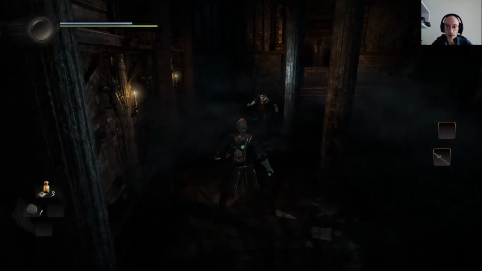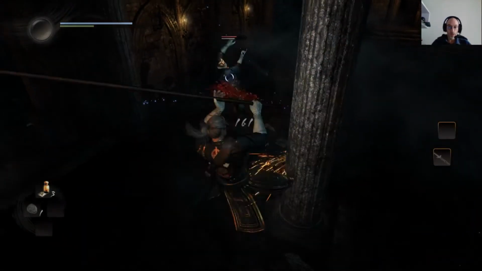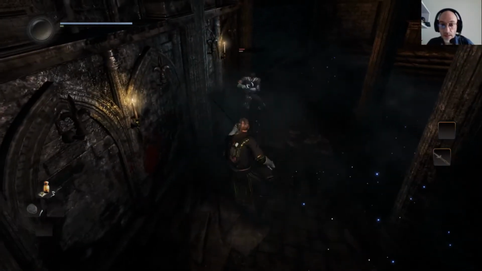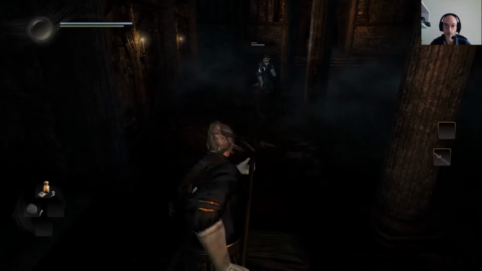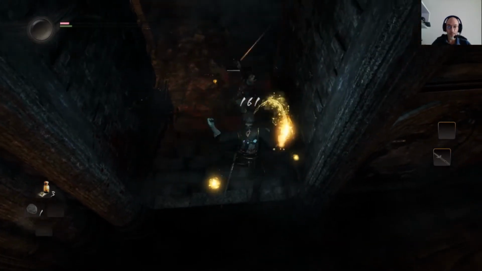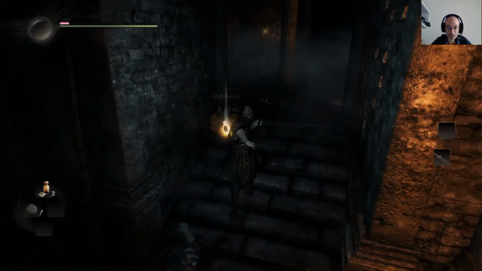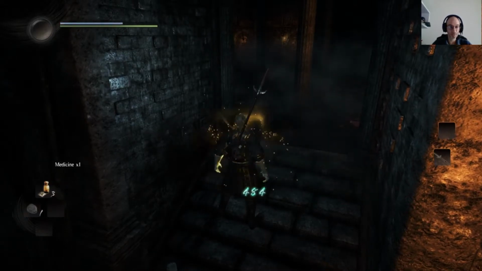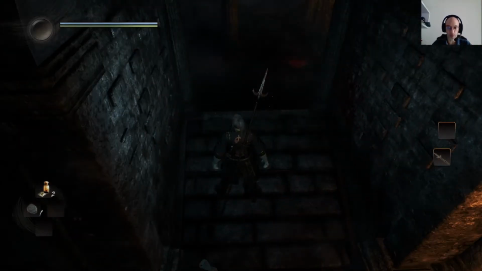Let me lock on. I have no stamina. It seems like... Oh, he blocked me. Block. You get the stamina back. Shit. He almost killed me. Holy cow. You see, this game is really... Medicine. I'm gonna have to take it. We have four. Let's take another one. Good luck.